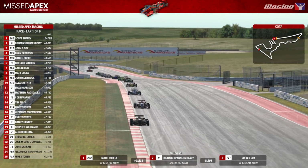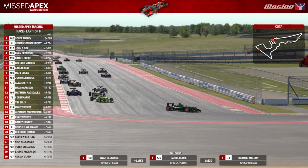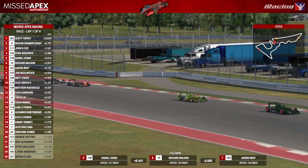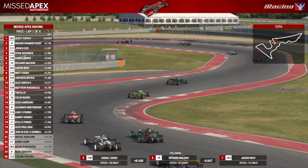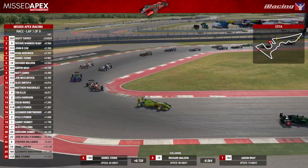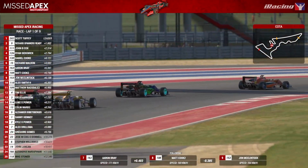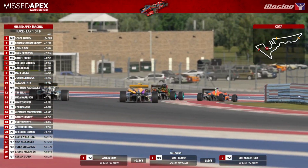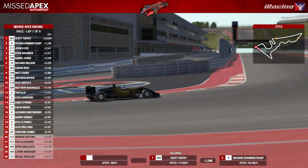up from the 5th row of the grid into the top 5 now, as we're seeing a bit of 3 wide there in the back of the pack, which I think was involving Gregoire Gomez and Alex Johnsma further down the pack. So plenty of action up and down the field as we see Molden here trying to apply a bit of pressure back on Daniel Cook, and some side by side on them involving John McClintock and Matt Cook as well. But very neat and tidy actually in the opening stages of this race. No major dramas that we've seen so far, and a very, very nice opening lap indeed for Scott Tuffy, who's 1.2 seconds clear of Spanners in second place.